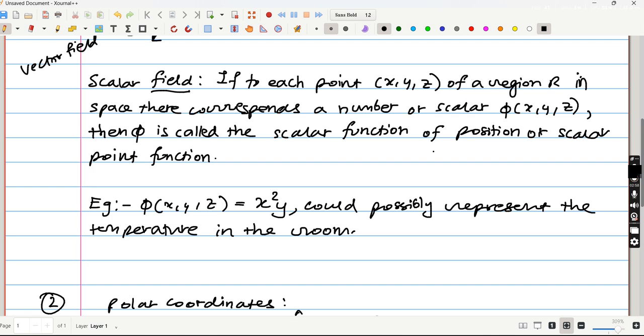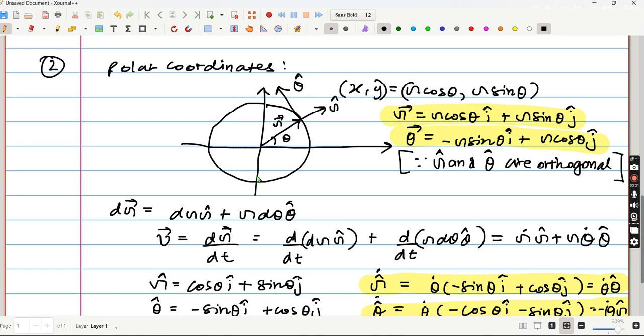And we will also do some further analysis on scalar fields, such as bringing in quantities such as divergence, gradient, Laplacian, and so on. But for now, we'll just define something called a scalar field, which is just used to represent any scalar function or number associated in space x, y, z. So it can be temperature, luminosity, intensity, anything for that matter. But anyways, now let's move on to polar coordinates.